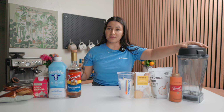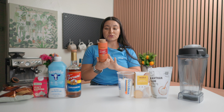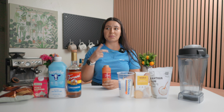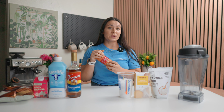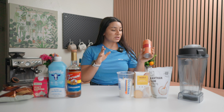Number one, not an ingredient, but equipment. You need a blender and then you need a milk frother. As for ingredients, starting with the Torani Caramel Sauce. I like the Torani Caramel Sauce rather than the caramel syrup. I just feel like it shines a little bit more in a frappe blended coffee beverage, but you can totally use the Torani caramel syrup, the salted caramel syrup. They have bourbon caramel syrup, all sorts of different caramel flavored syrups that you can absolutely use if you don't want to use the caramel sauce or you don't have the caramel sauce. I'm using caramel sauce today.